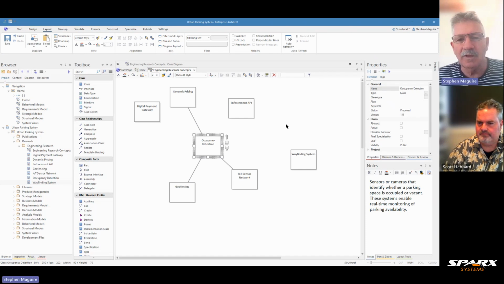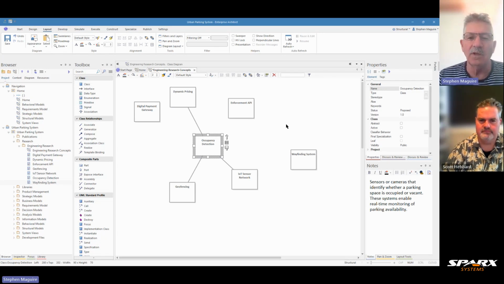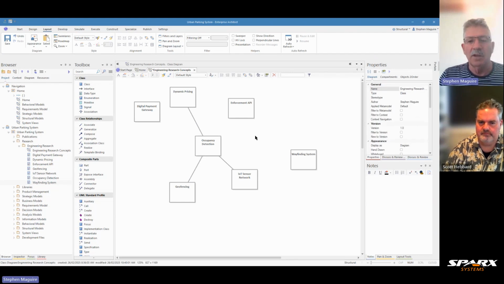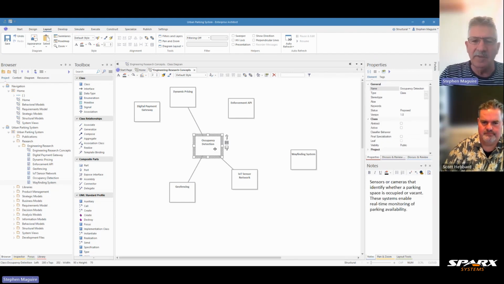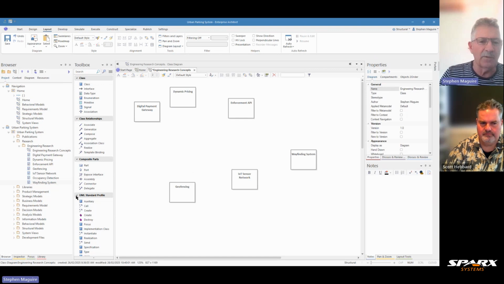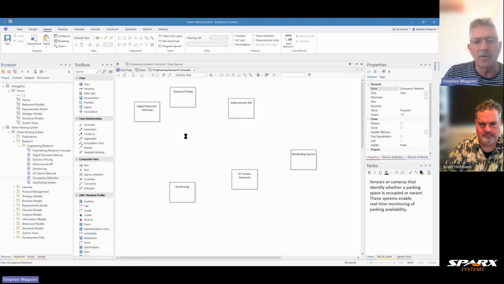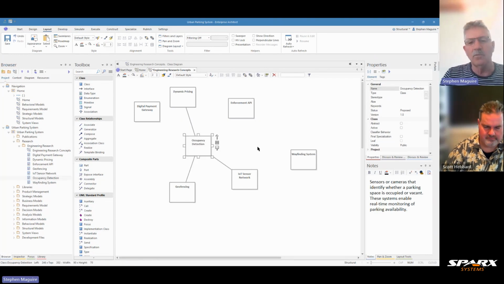Yeah, Scott, good question. The modelers have done some work in the past. Maybe these elements exist on another diagram, or they've entered the relationships through a relationship matrix or something. So they exist inside the repository, and the diagram knows that those exist. Now I could delete them off that diagram if I wanted to. I want to leave them on, and just to show you that again, if I just delete that occupancy detection off the diagram and see what happens when I bring it back on again. So no connections there. I bring it back on, and those connections are all made.